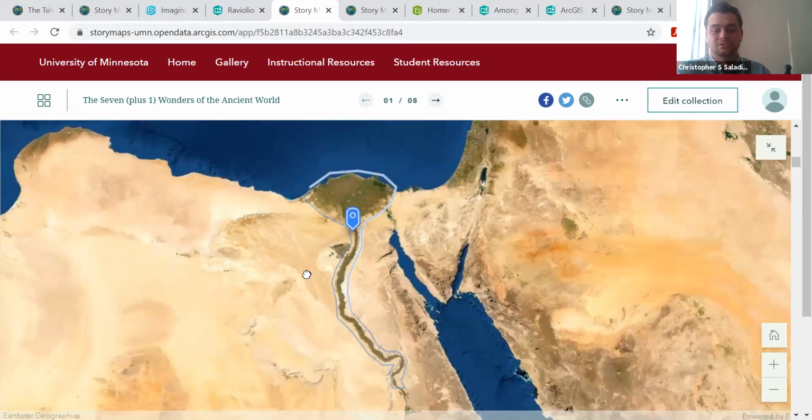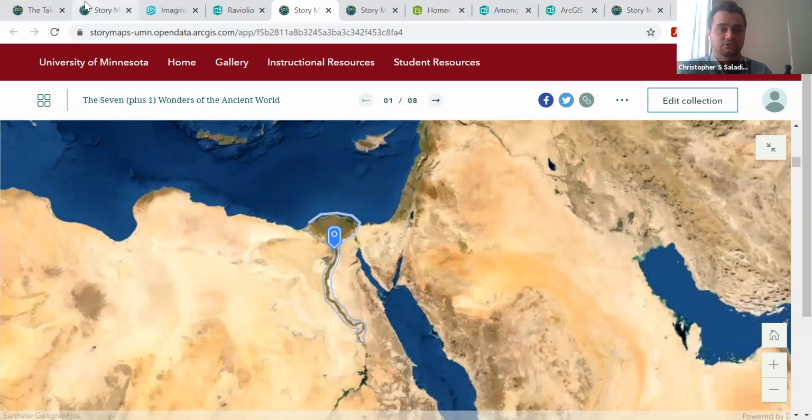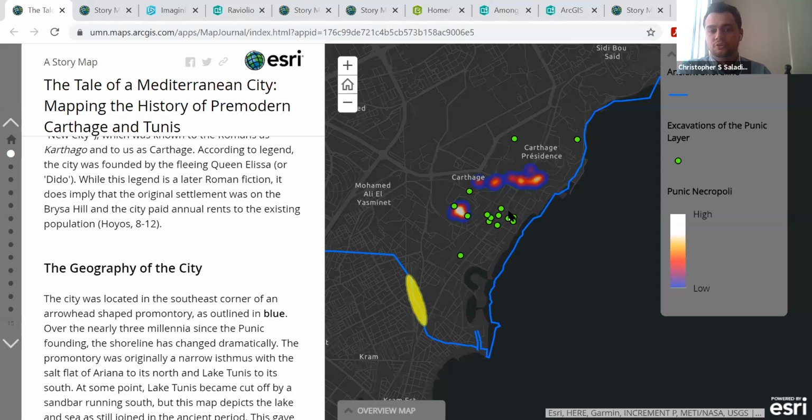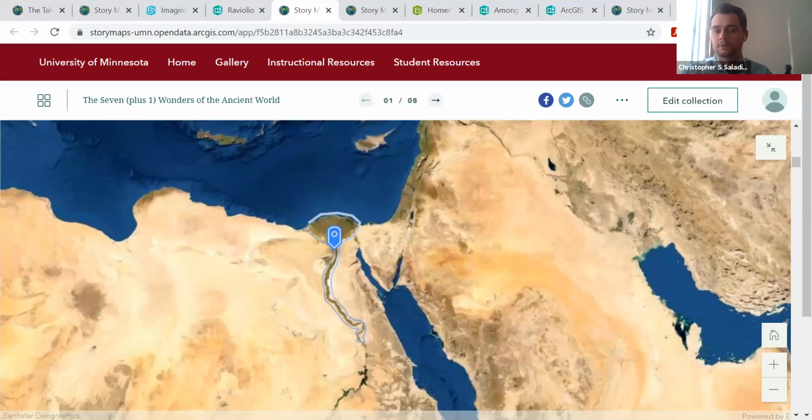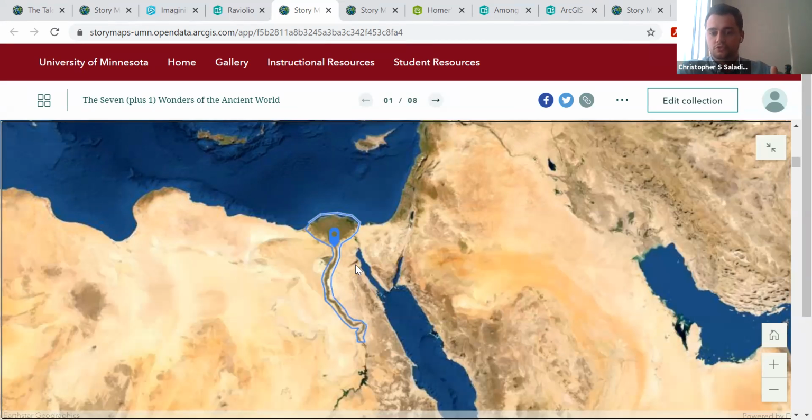This map doesn't have it, but this is in contrast to that original map I showed you. This was an actual ArcGIS web map that I designed and input the data for. And it's a more complex process, and it's something that I can point you towards the resources of how to make these kinds of GIS maps. But these express maps are a much quicker thing that students can jump into for a shorter project. And I've worked with both, having students do either the more advanced ArcGIS web maps or these express maps.